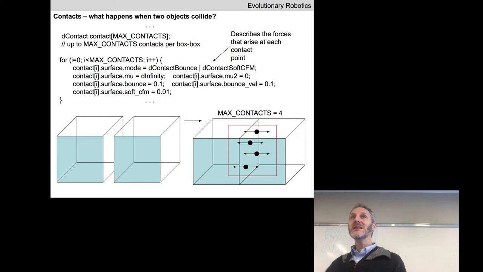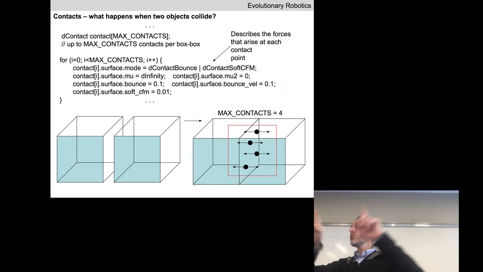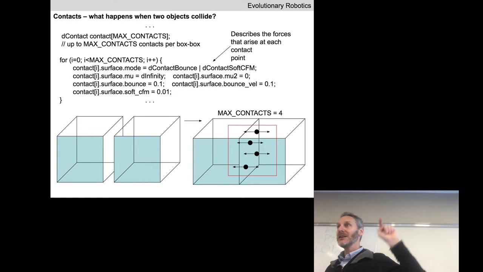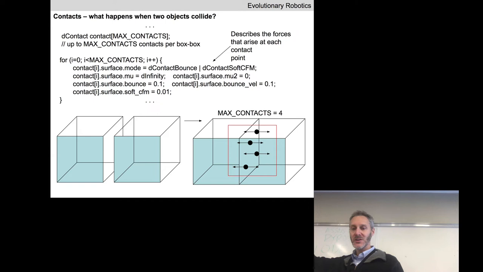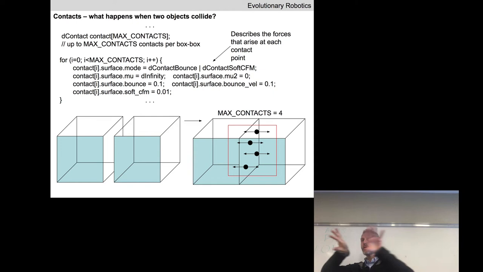It may miss, the point may miss the collision volume, because again, it's hard to approximate, so it might get it wrong. I haven't told you yet what it's going to do with these points, so let me explain that first, that might help. As you can see in the little cartoon here, once it sprinkles these points within the collision volume, each point can query its own position, where am I, and where are the centers of the two other objects that are colliding. And at this point, I'm going to apply one force to that object in the direction towards its center of mass. And I'm also going to apply a force, which are the little arrows here, to the other object pointing towards its center of mass, right? So in essence, it's a point that gets caught between two colliding objects and is trying to push them apart. And these points are going to have slightly different positions, so they're going to push in slightly different directions, but hopefully on average, you get forces which are pushing orthogonal to the collision volume.